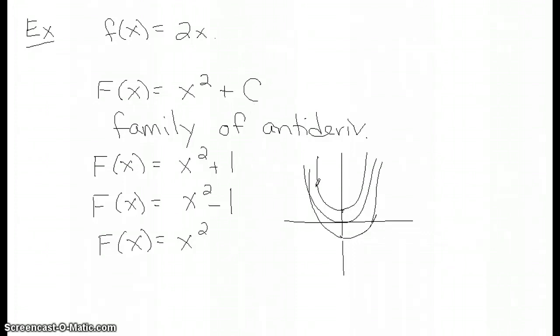So, and the reason for that is because this derivative here is concerned with slope. It represents slope, right? So all we're worried about is the shape of the graph being the same. It doesn't matter where it happens in the xy plane. We just need the shape to be the same so that the derivative of all of these graphs is the same. The slope is all the same, right? The shape is the same. The shape represents the slope. And so as long as the slope is all the same, the derivative will be the same also.